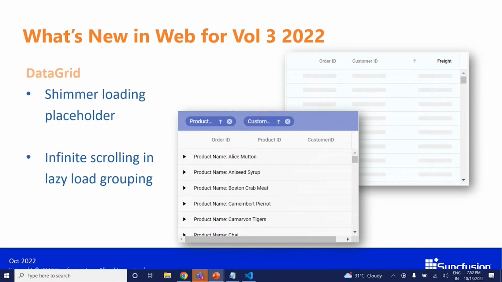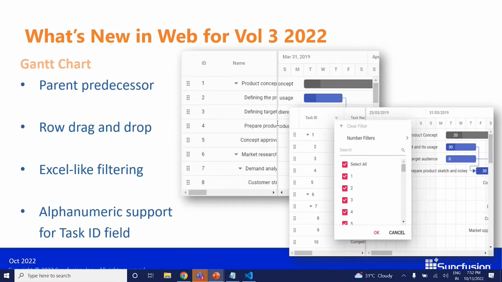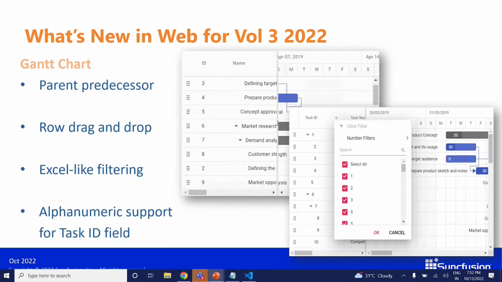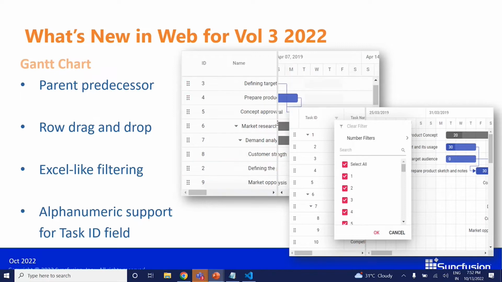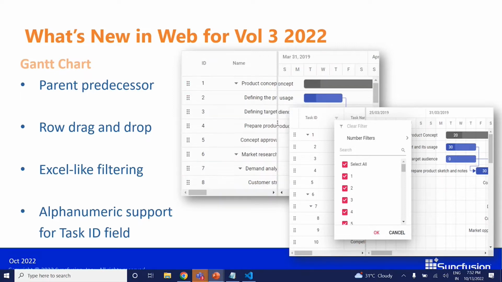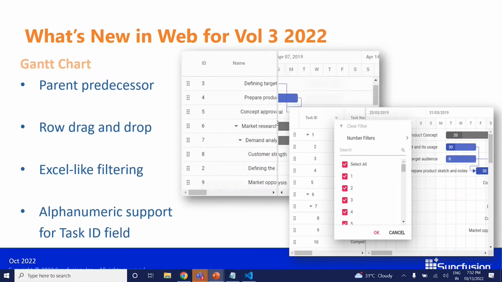be resolved. And next to the Gantt chart component, parent predecessor support has been added. So with this support, now you can map the dependencies between either parent to parent relationship or parent to child relationship.